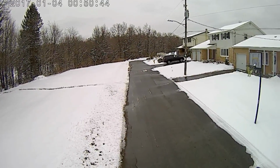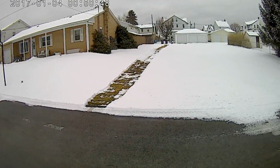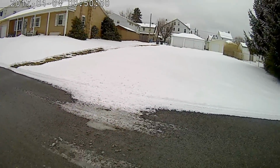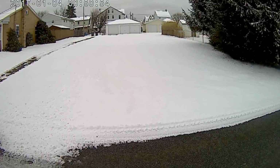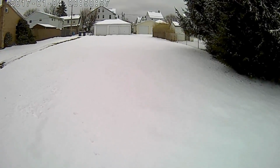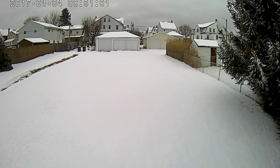We're just going to let it drift back a little bit, and then we will go this way. Again, I'm super easy on the sticks. We're going super easy on the sticks for the smoothest flight possible.